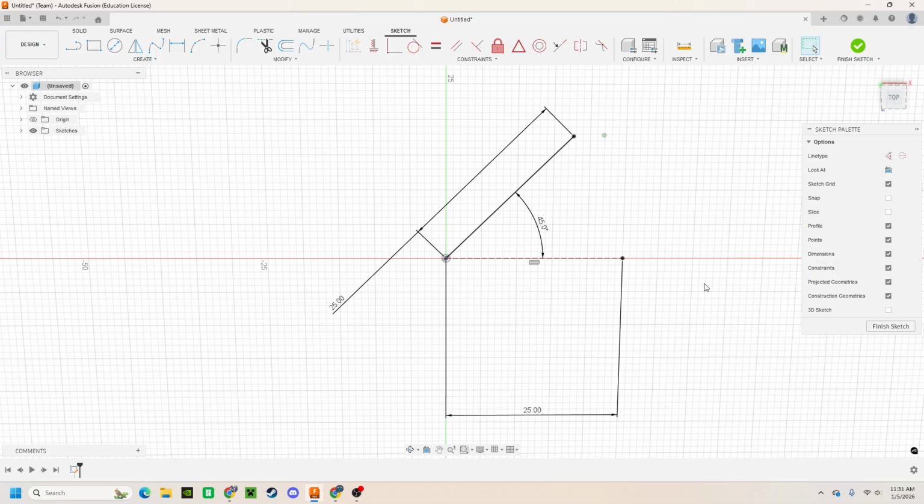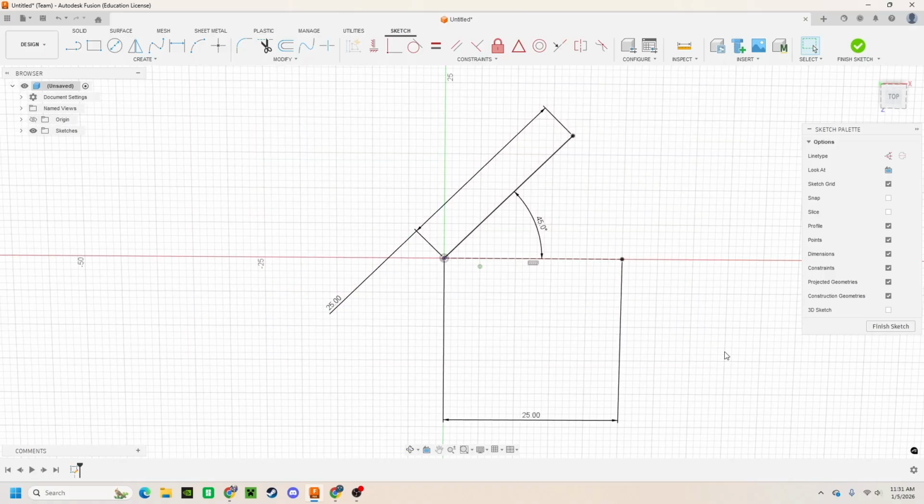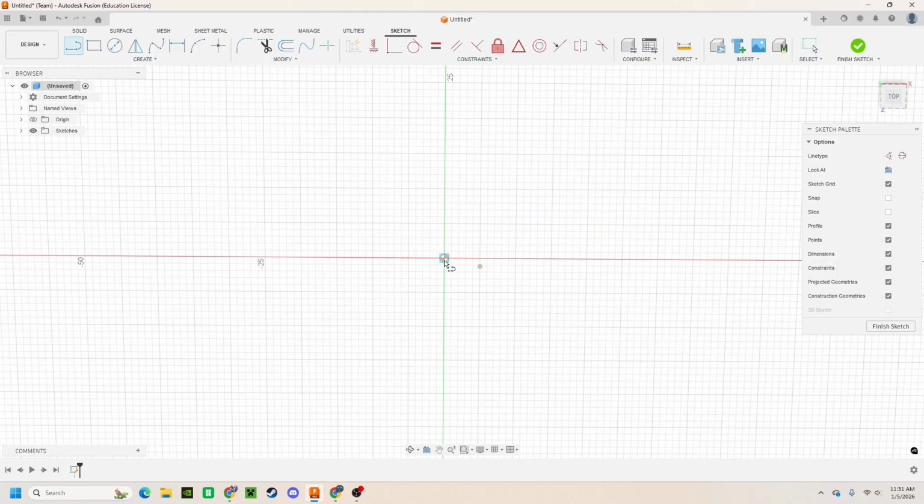The first one we have already used, likely without realizing it. This is the horizontal and vertical constraint. If we delete everything and create a line from the origin going up, you will see this icon, which is two lines and parallel lines going out of it. This means vertical. If we create a line like this, the line will always stay vertical, and it will have this icon to the right of it.